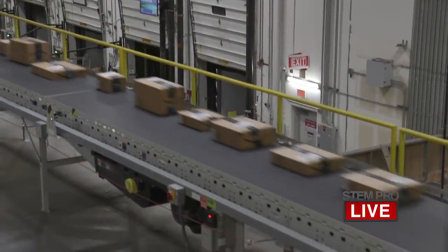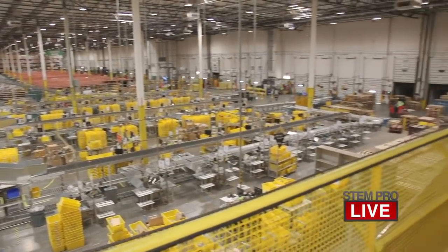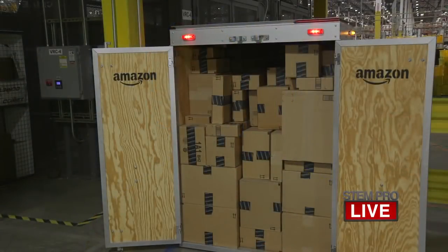A question from Kim Hansen: how many boxes does your location send out on a normal day? It varies day to day — I don't have a firm number on that. How big is the Amazon Fulfillment Center? Most fulfillment centers vary in size, but here's a little math problem for you: you can fit 28 football fields within the first floor of our building. How many boxes can fit in each truck? Truck sizes are mostly all the same, but the products ordered and the box sizes vary every single day — every customer orders something a little different — so you work to optimize it, but it's not perfect.